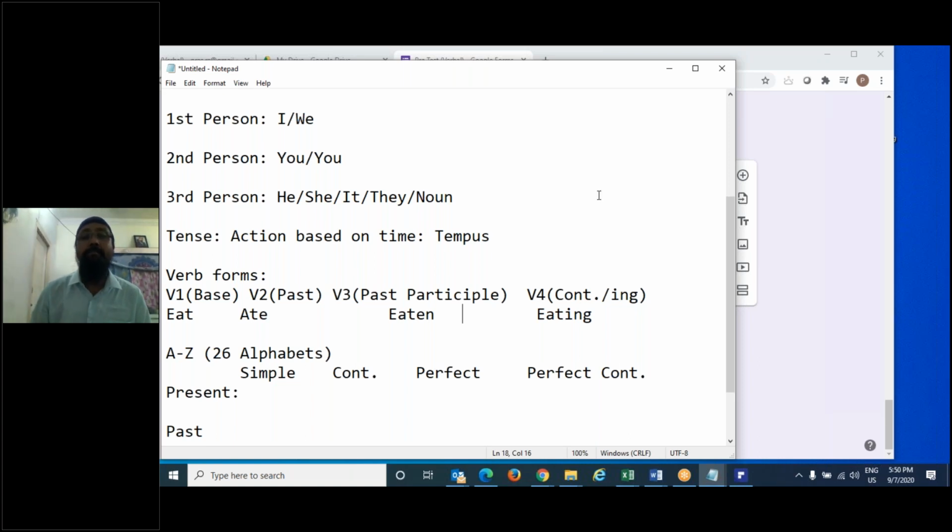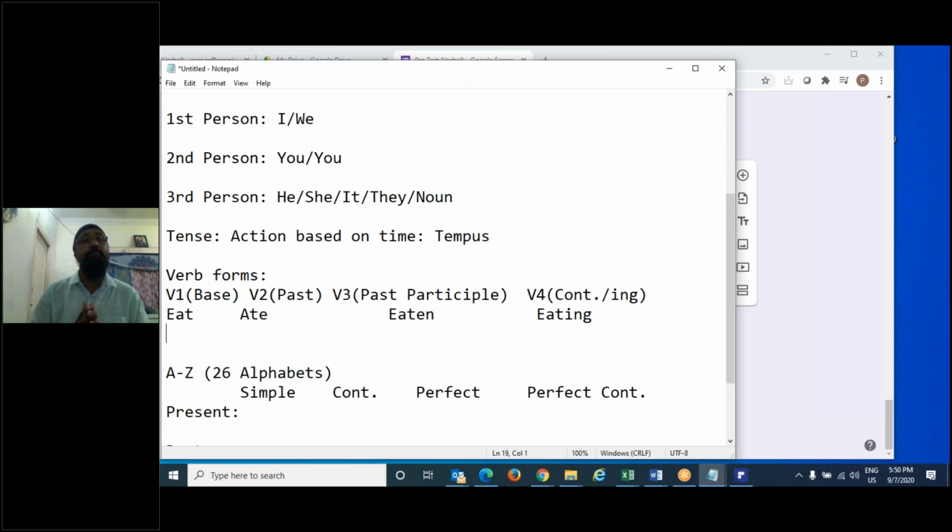Unless we have greater knowledge about these four verb forms, there are many actions that we come across, and unless we are aware of those action words, trust me, it would be difficult to understand certain sentences, to correct them or spot their errors. At the same time, when we write an essay, we will not be able to convince the evaluator with the idea that we have. In order to improve our comm skills, the major requirement for all of us is to work on the verb forms from V1 to V2, V3 and V4.